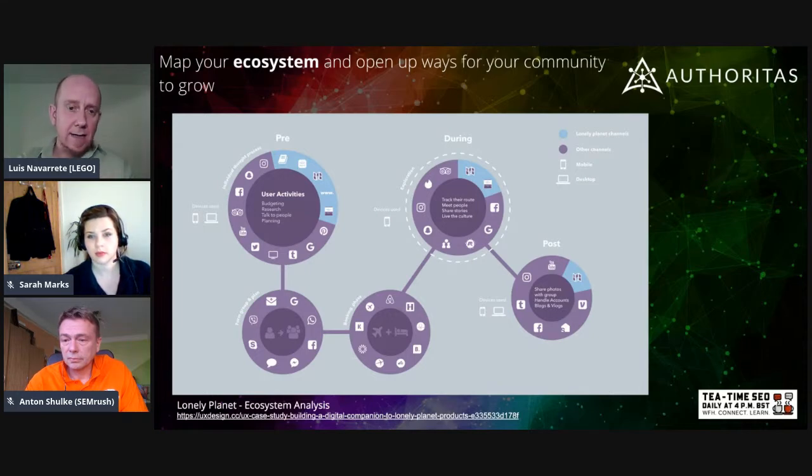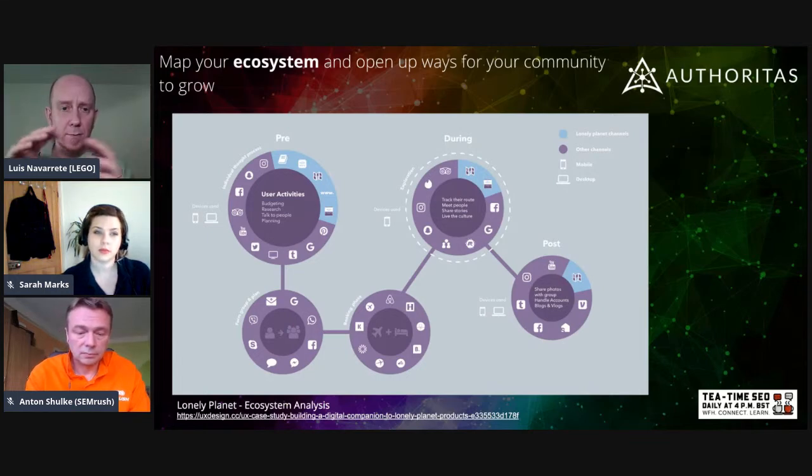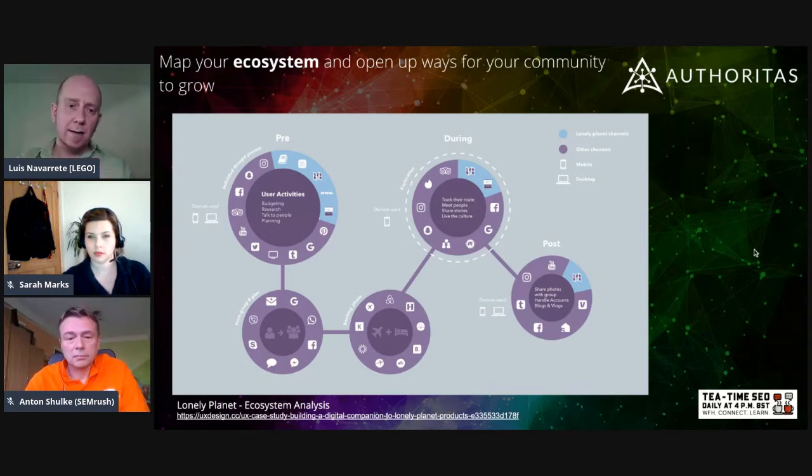So I think a good exercise is just to map out those different opportunities, those topics, those touch points, and then figure out which of them are more important, so they are bigger, and which of them I cannot really put a lot of effort into. And then that will help you to prioritize how to really add value to that community that you want to nurture.